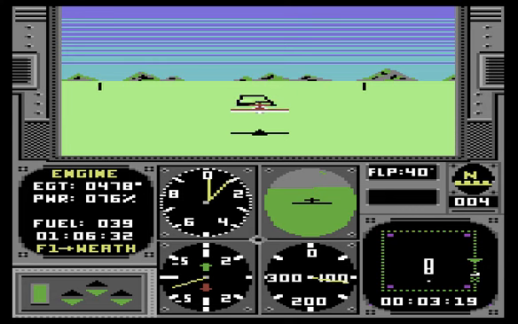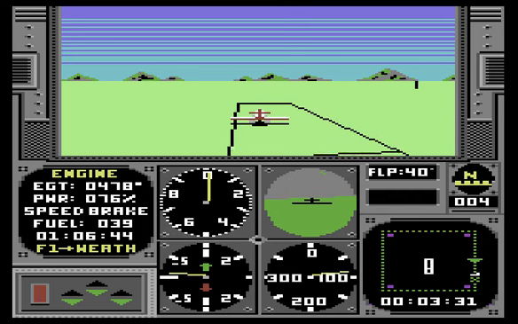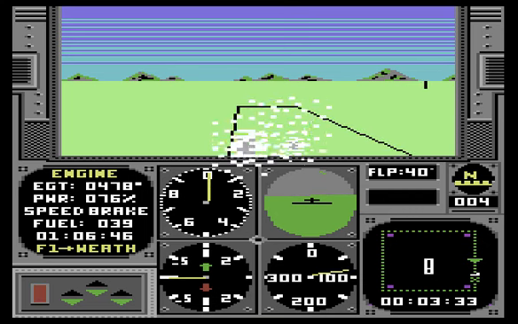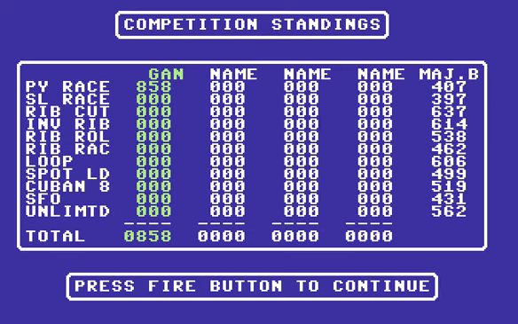Wheels down. Yeah, landing's pretty hard. Going way too fast. Yeah, okay, there we go. I was going way too fast for that. So it gives you a score.